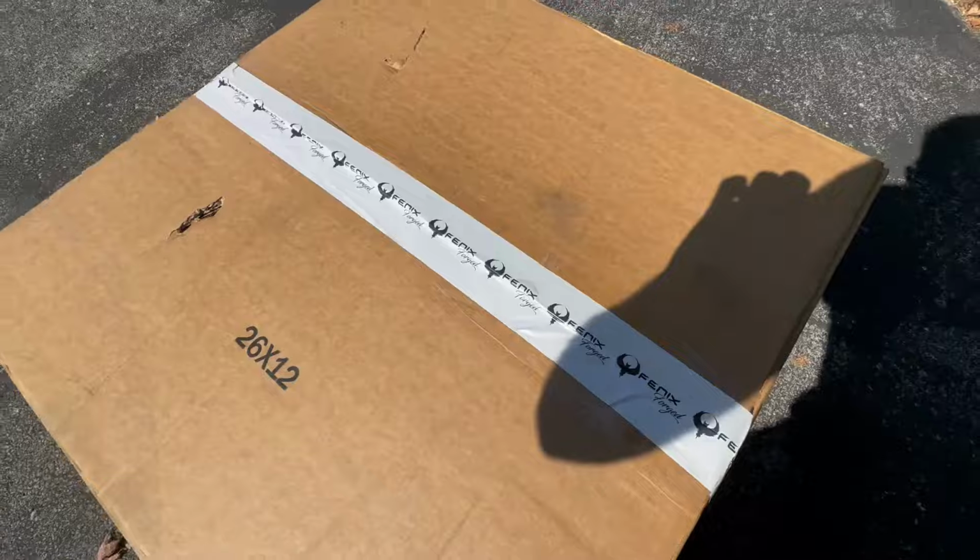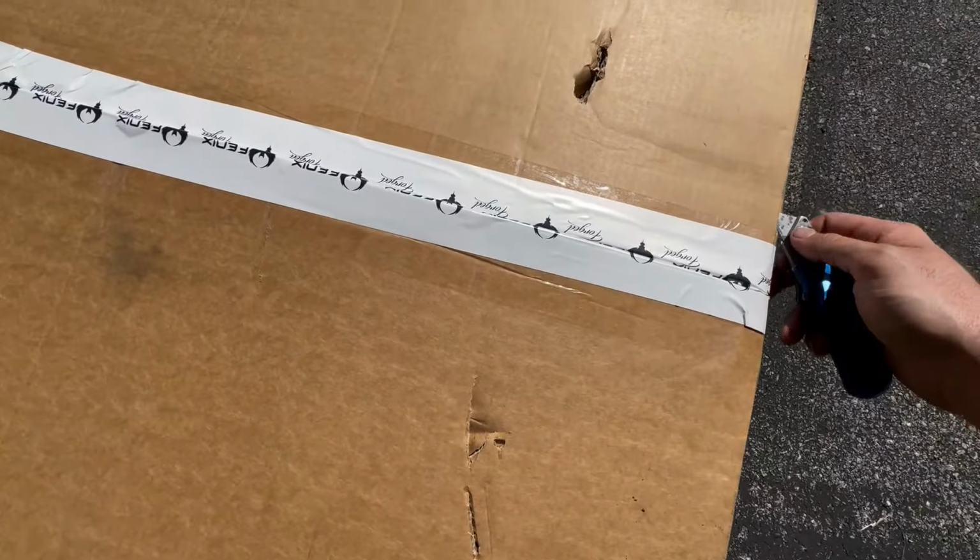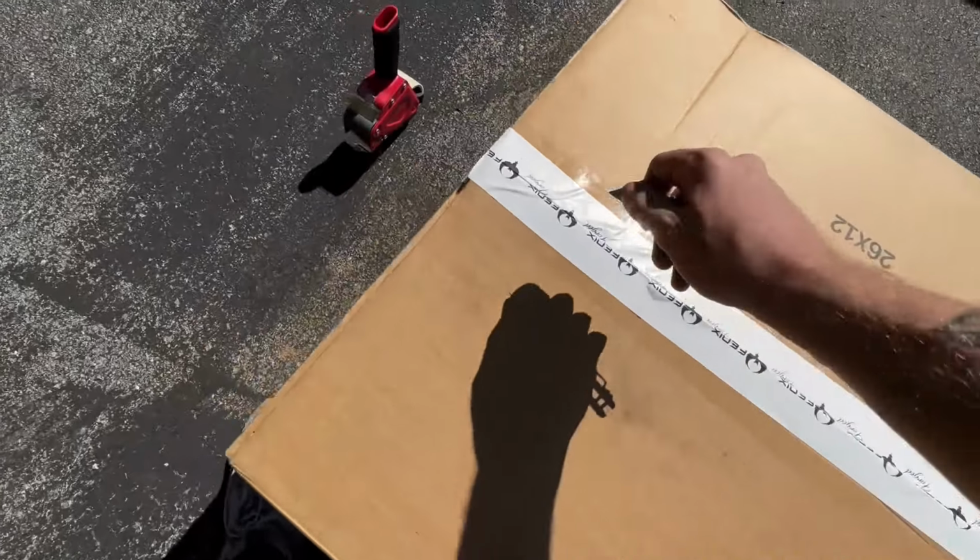Just picked up my wheels. I got the rest of them there in the lower garage. We're gonna go ahead and cut these open so I can get a reaction, or I guess see what they look like for the first time in person. I've seen pictures and videos, but haven't seen them in person. Sorry for the background noise.